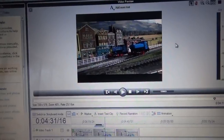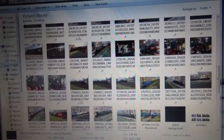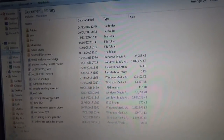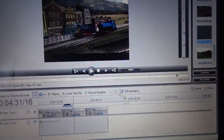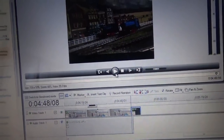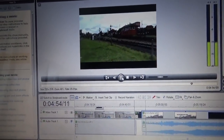And so once I've finished editing the review, I then go to pictures, and I add in the black background effect, so the video at the end fades to black. So at the end of the video I'll put in the fade to black effect, and then I'll put in the end slate, which is that footage you see at the end.